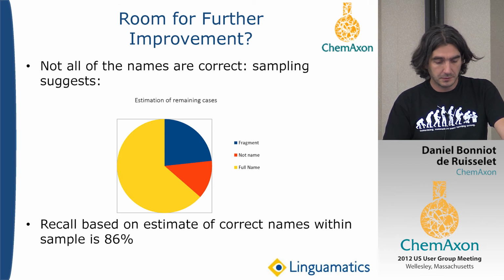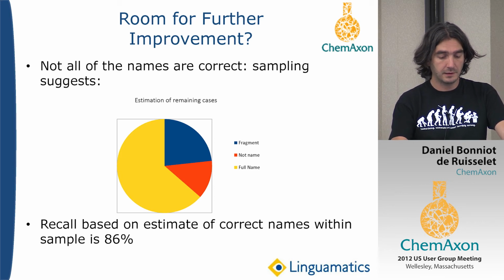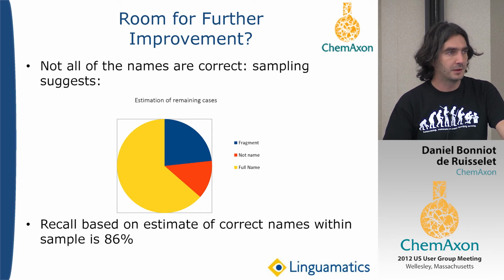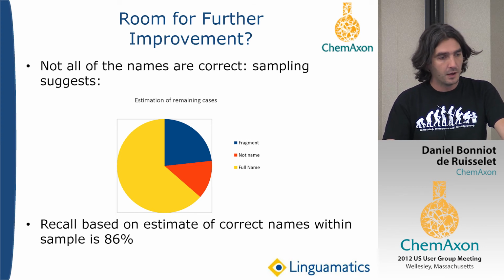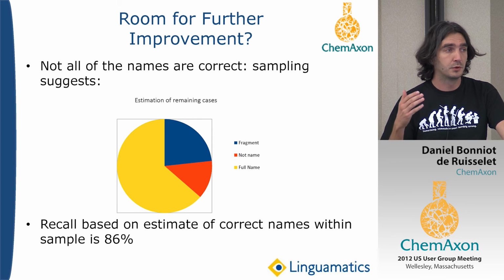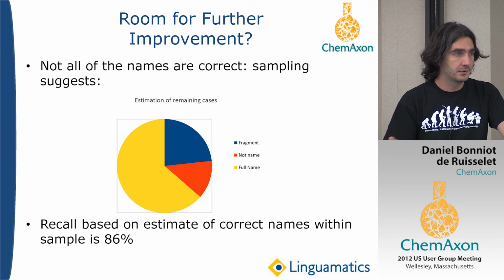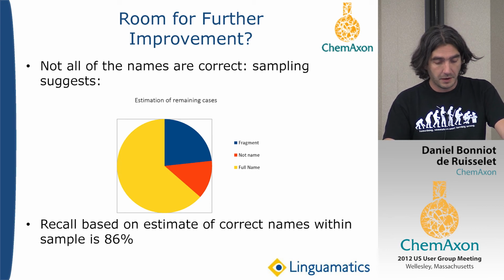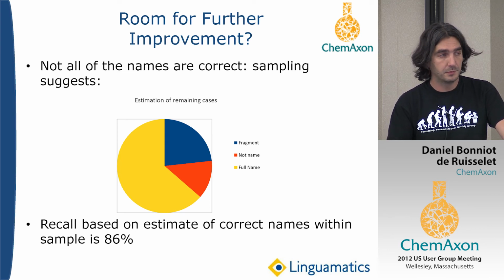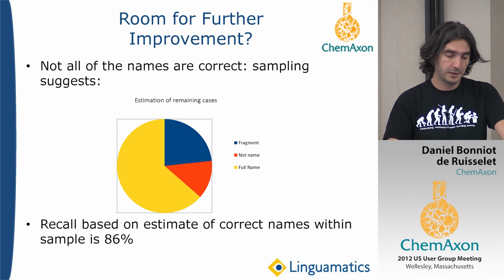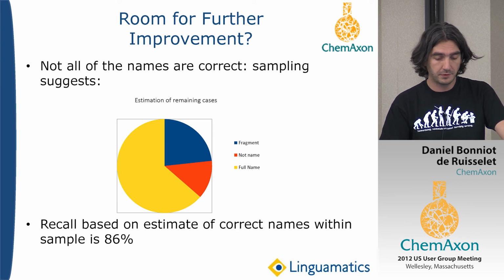What you can know from this is the recall: the red is not a problem that we didn't convert. Out of the rest, we converted 86% of this sample. It will obviously vary a lot. We'll do more on, for instance, USPTO or clean names. Now we do less because there are OCR errors. And out of the rest, the 14% that we don't convert, it seems that about a third is this blue case where it's a fragment.